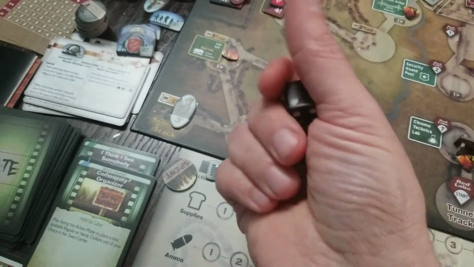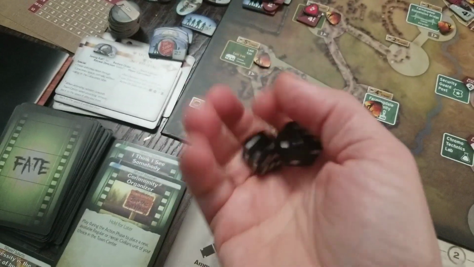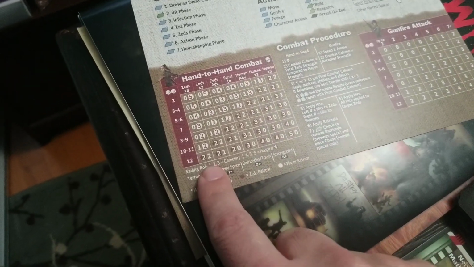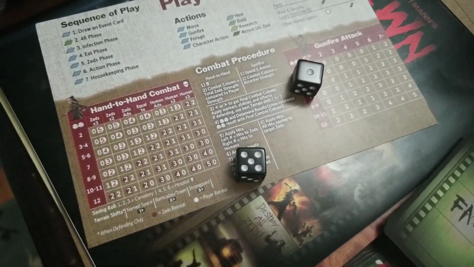You know what? I am going to take these dice and give them a special little hand action. 3x advantage. We have to roll a 12 or we die. And we rolled a 6, we're dead.